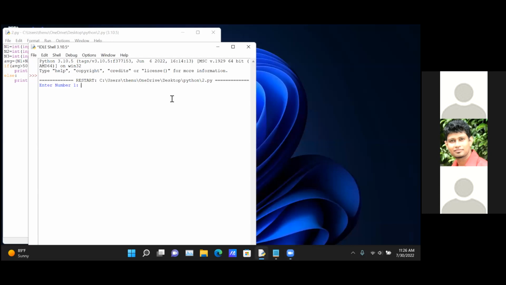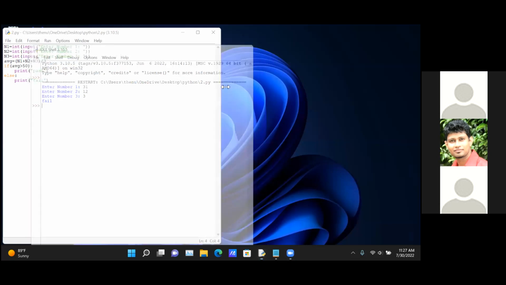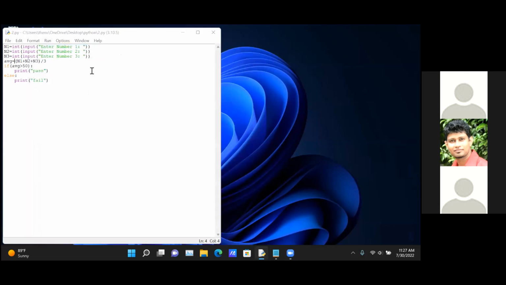So this is what, yeah, you can enter numbers? Few numbers, 31, some digits. Yeah, it's fair, right? Because the average that you are getting is lower than 50. Yes, lower than 50. That's the reason. Okay, just give a try, running that again, entering some high values.